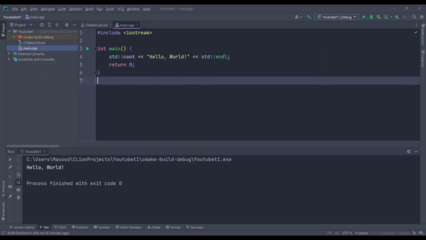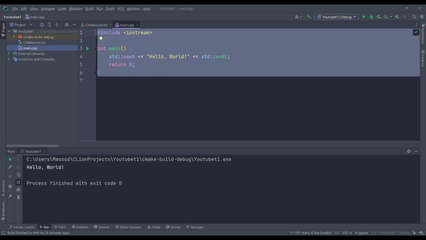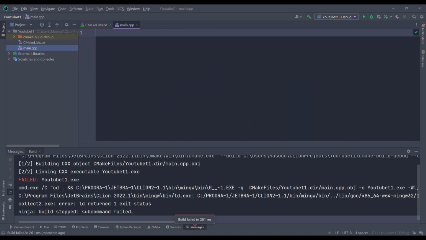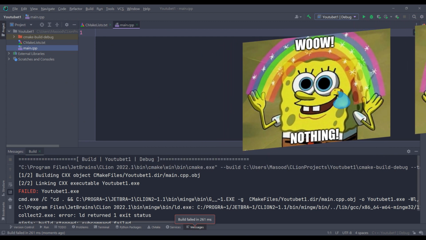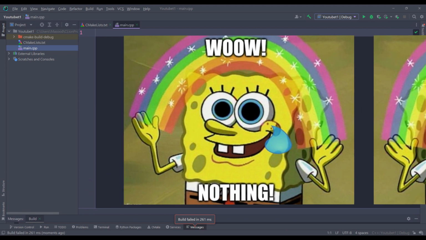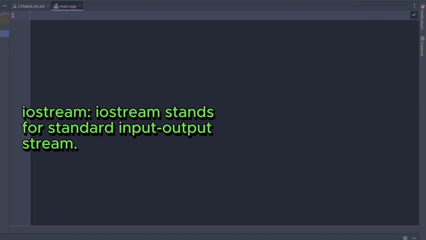So we have to get rid of all of it. After that, when we run, we see we have nothing. That's why we are given an error when we run nothing. We can get started on writing some code.